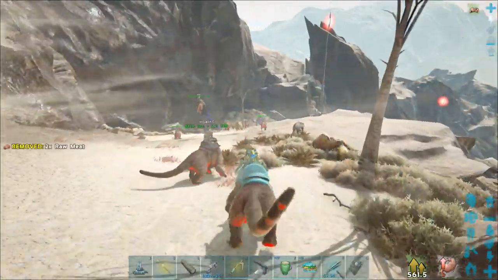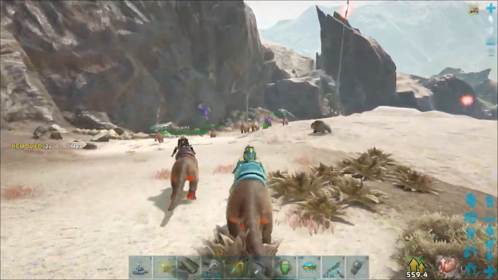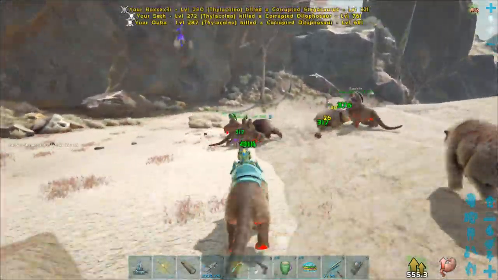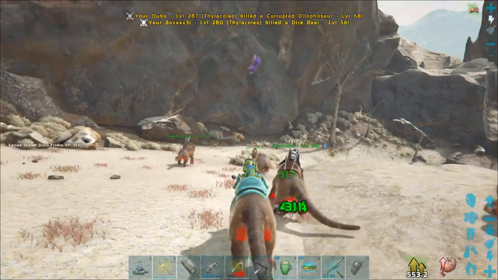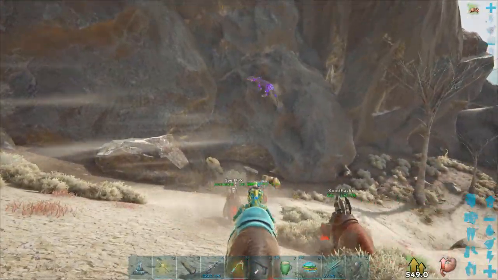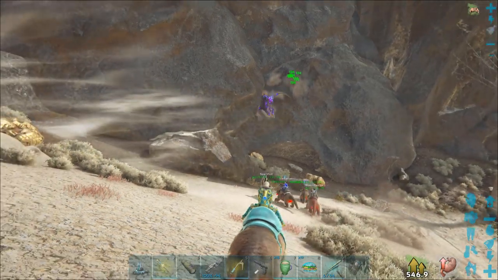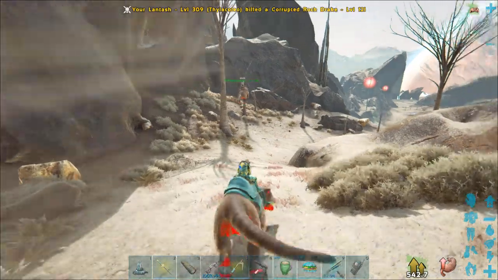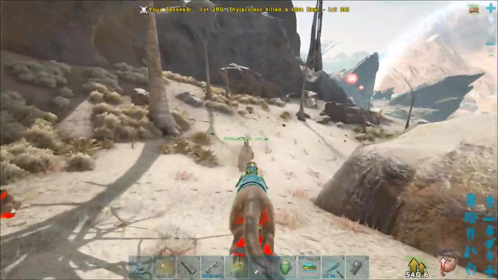So now that's where we're going. We went through the snow and we're just kind of going to bring the map and go around. So we're going to follow the border. Ooh, corrupted rock drake. Yes. Get it down. Chomp, chomp, chomp. Nom, nom, nom. They look funny without their feathers.